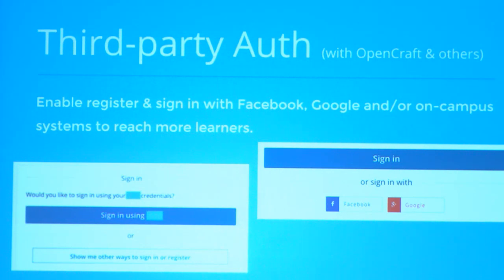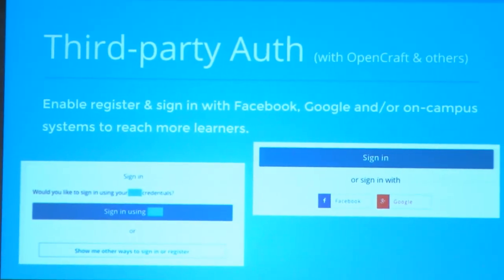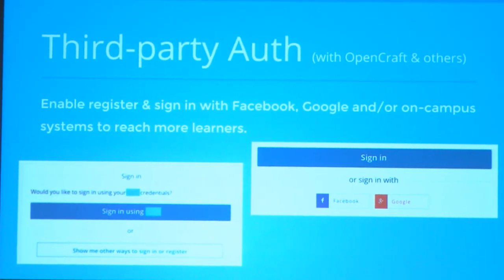I talked about yesterday the third-party auth. That was just noting the contributors again here. There was a lot of good discussion yesterday about SSO and third-party auth, and the OpenCraft team is here to answer questions if you want, or you can always ask me. But essentially, the idea is that we have an OAuth 2 service, and I've extended that into SAML Shibboleth and can integrate with on-campus identity services and make it possible to log in with your campus credentials. So that was a big win for our goal around campus application use.